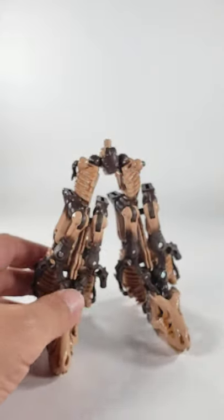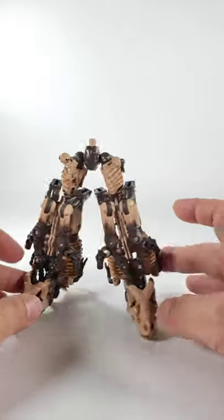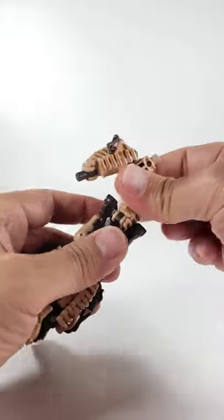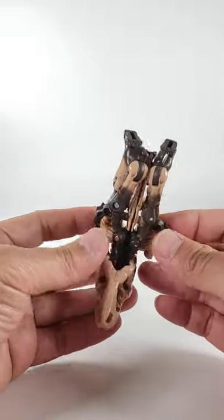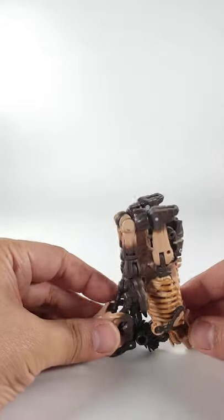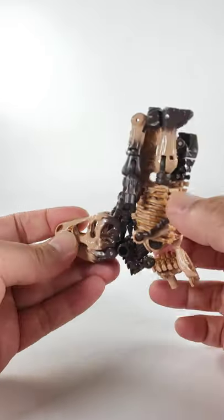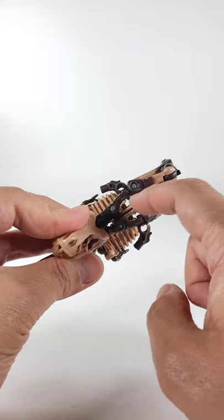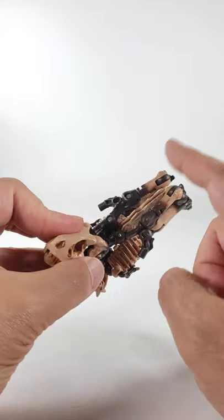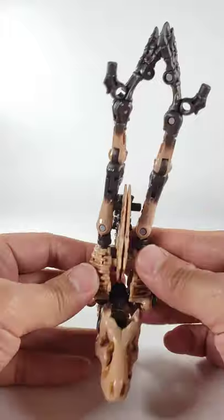Let's take a look at how these legs are made. You can start recognizing some familiar bits. The parts you need are basically: one dino head, a buckler, Paleotrex thighs, Paleotrex calves and feet, one of those axe blade pieces from Paleotrex, and then two of the hand claw things.